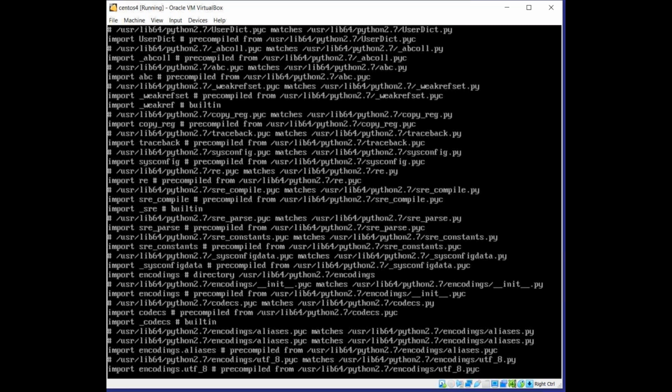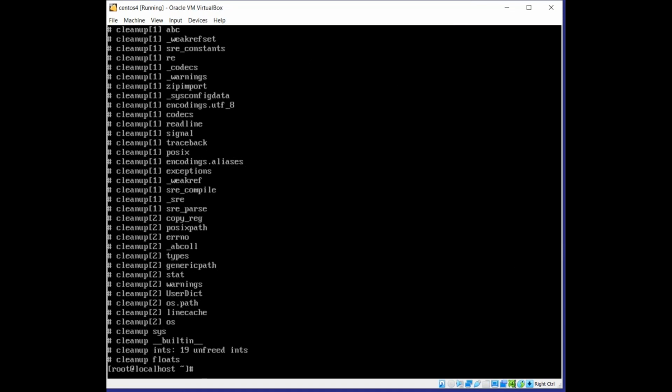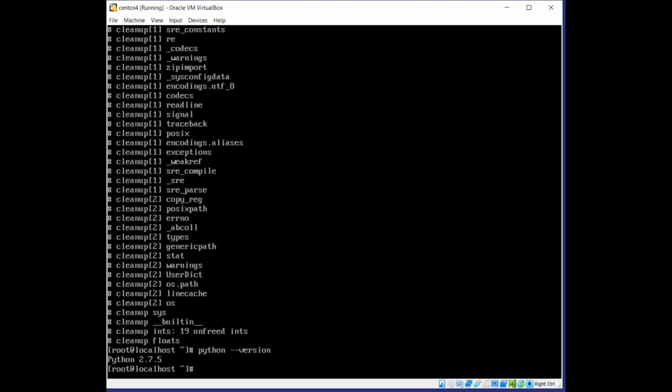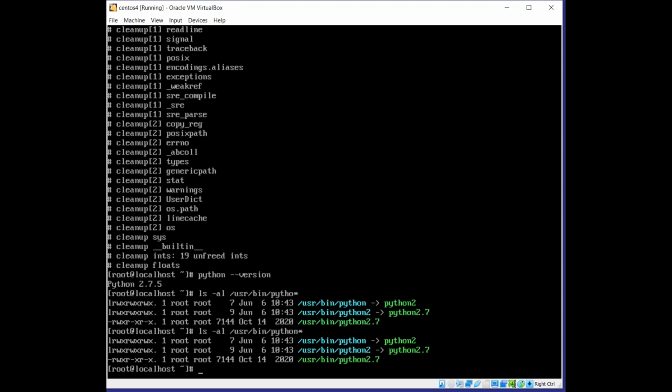python -V, sorry. The Python version is 2.7. Okay, here it's installed. Suppose you are coming up with an application which is asking, hey, I want this Python to be greater than 2.7, or maybe equal to 3.0, or maybe greater than 3.0. So in that case, what are you going to do? ls -al /usr/bin/python. We can see that we have only 2.7. Okay, so if anybody asks, then what we can do is install Python 3.